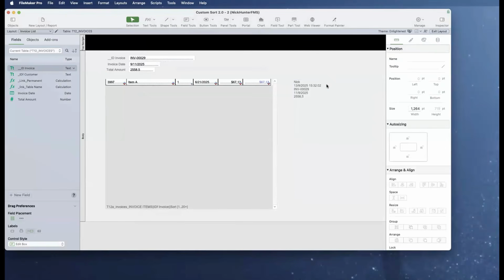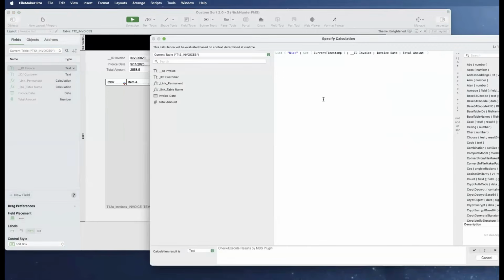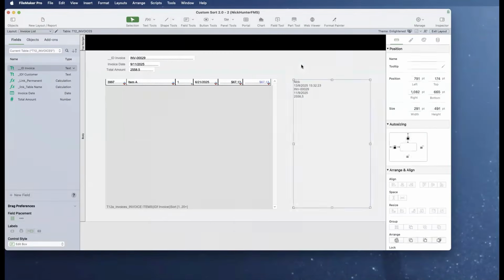So now that we learn how to generate a list, what is a list? Well, a list is any type of text. A list is this. Any type of text with a carriage return. For example, Nick, carriage return. This now is no longer text. It's a list of values. Okay. This is a value.